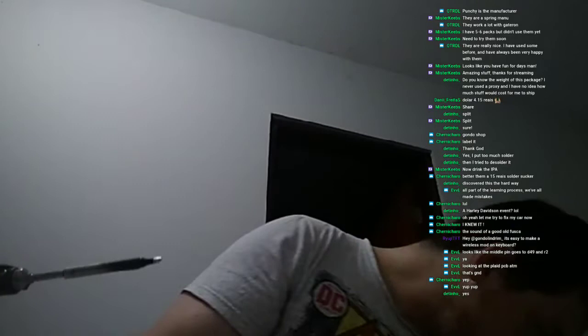Where the hell is the jumper? Was I stupid enough to let the jumper fall? Yes, I was. I'm a moron. Yay! Let's cut the other jumper.